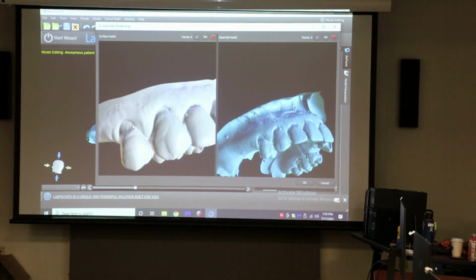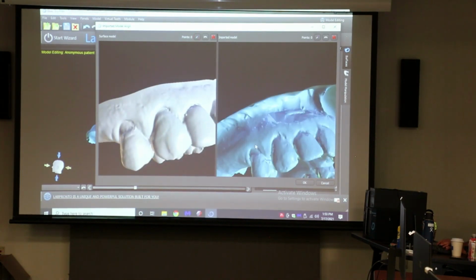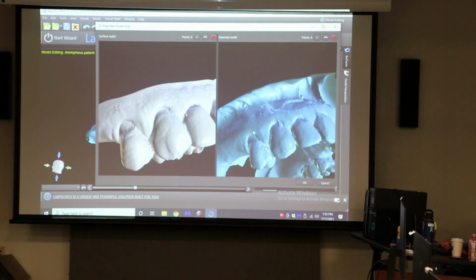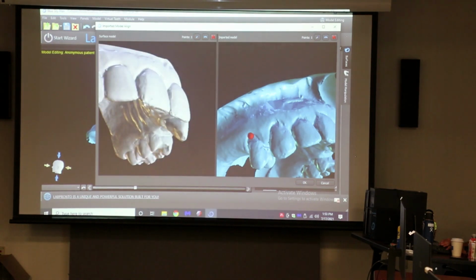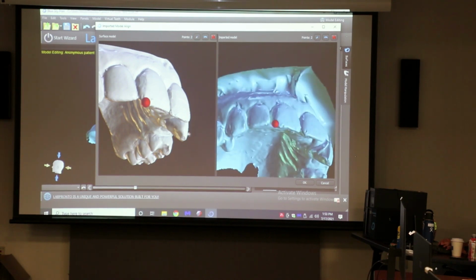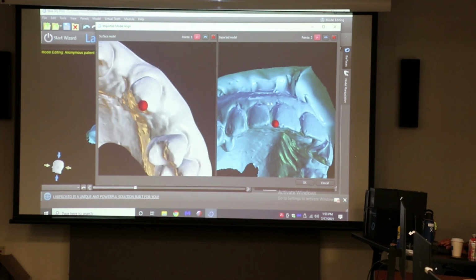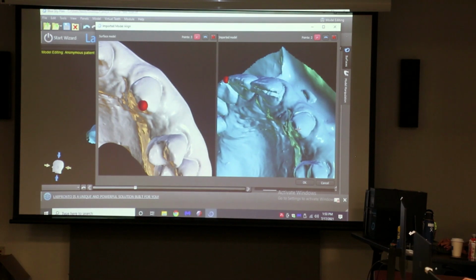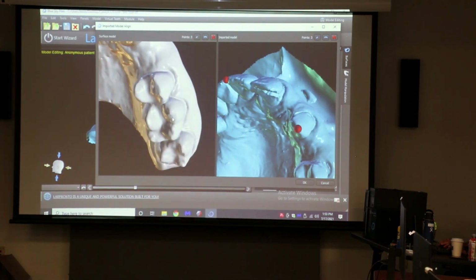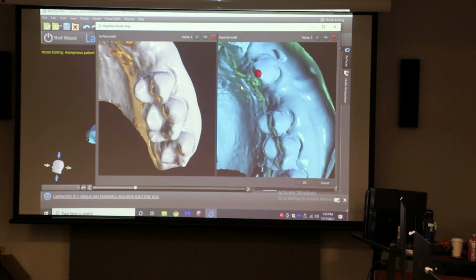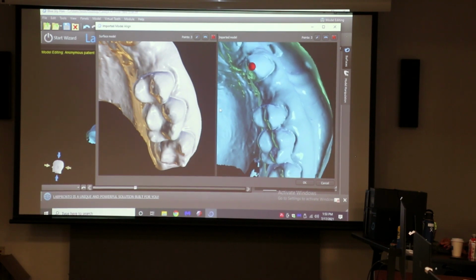So go ahead and shift click points that are common, very common between both models. It doesn't really matter where. You could do cusp tips, you could do whatever. And just pick a handful. So I'm going to go here, right there, and there. You could do there. You could go on this central incisor, distal incisal cusp. There and there. I'll go right on the canine. And you're blowing them up bigger to get more detail? Yeah. Yep. To get more of an exact spot? Yep. And remember when you click and hold your scroll wheel, that's how you can slide models.